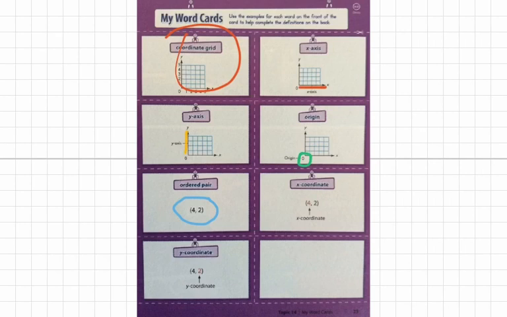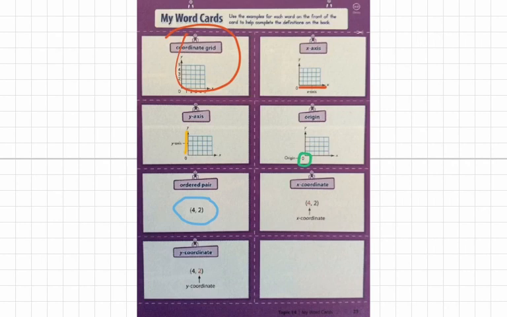You'll see that we have two different coordinates when we're doing our ordered pair, right? Two numbers. We have this first number, which is our x-coordinate, and then we have the second number down here, which is our y-coordinate. They're always in that order, hence why they're called an ordered pair, okay? We're going to get into that as we go along today, but this is some interesting vocabulary that I thought would be really helpful as we move forward into this unit. So if you want to take a peek at these on Google Classroom, have them open to help you while you're doing your work, or possibly print them out if you have a printer. I felt like these were very helpful.